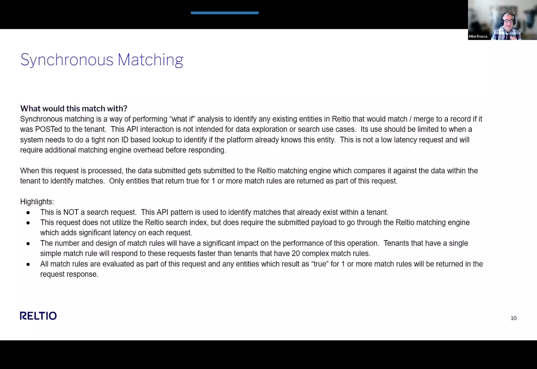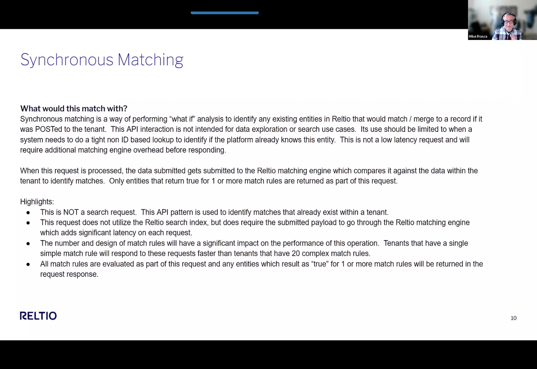This is not a low latency request. It takes additional overhead to respond to this because it has to go through the full matching engine. So it goes through your full match rules and responds back the output of the matching process. So it is inherently slower than search, which is inherently slower than ID-based lookups. But it is still really valuable to use within operational systems, especially if you have systems that may not have those 400 millisecond response times, but you may be okay with a 1 or 2 second response time. These APIs can be really, really valuable.